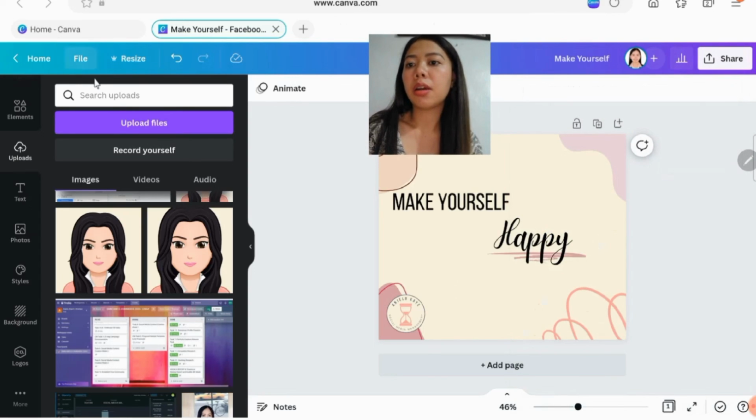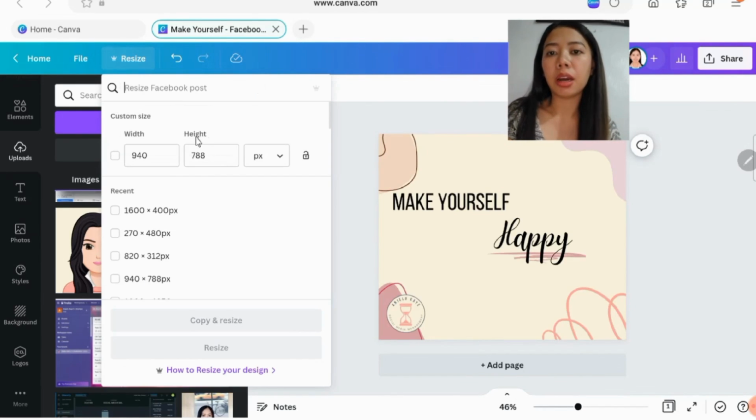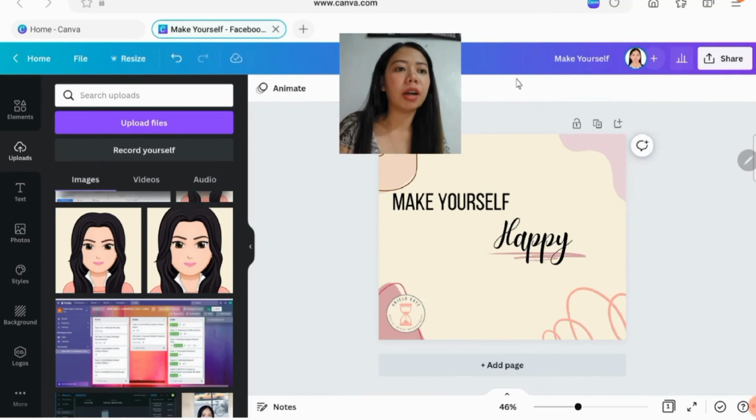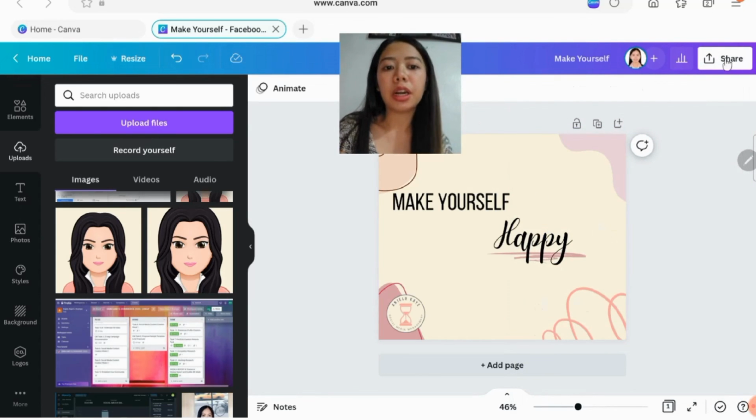And then, okay. You can also resize itong ano. If you have a specific size pala, sorry, I forgot to mention it earlier. You can really adjust the size kung anong size yung gusto mo. Pero yun nga, sabi ko nga, meron nang naka-ready si Canva for specific type of post like Facebook, Instagram, cover letter, or social media header, creative resume. So, ayan na.